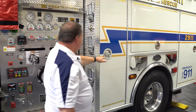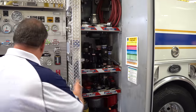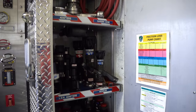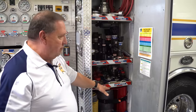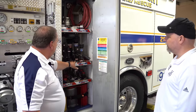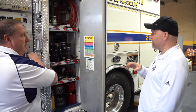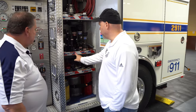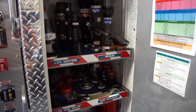What do you have in the cabinets? The first cabinet here — the door swings opposite — is the engineer's cabinet. The gentleman running the pump panel doesn't have to walk around the door; he can come right in and get in here. Basically, anything we need for a draft: suction strainers, extra adapters, spare nozzles, and LDH adapters are all right here. This is the first time I've ever seen this — you labeled every shelf and each of the units.